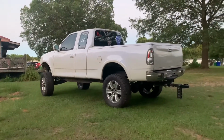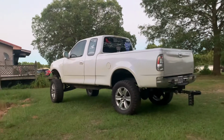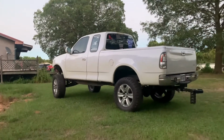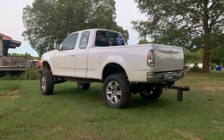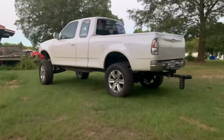So there's a lot of little stuff here and there that was overlooked, unfortunately. But I would like to get this thing repainted at some point in time anyway. Go with a little bit brighter white. That way we don't have this yellowing that you see. But I think it's too much pearl and not a bright enough white. But we'll get that taken care of at some point, like I said.